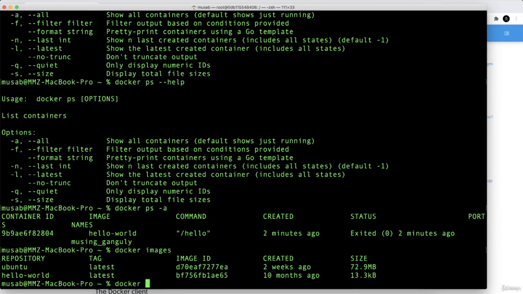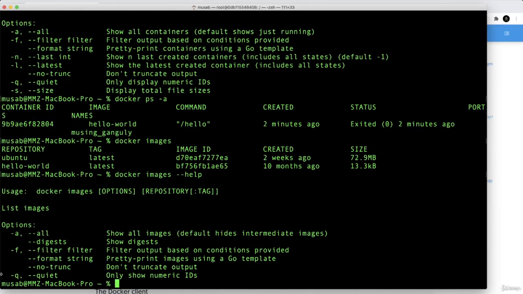And we learned how to show all the images we have, by providing the docker images command. Now if I type --help, you can see that I can use the -a option as well, but this is to show the intermediate images, because by default it hides the intermediate images, and this is something we already talked about in the previous lectures actually.